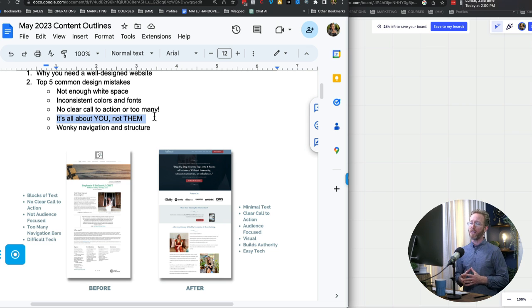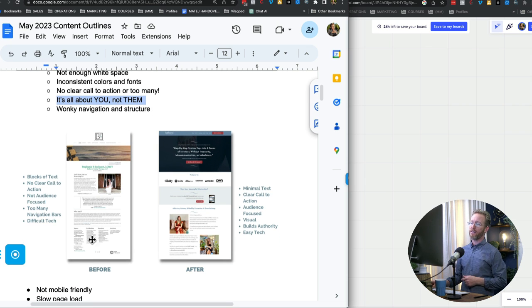So when I work with clients, we want to really clarify their messaging and determine how their expertise or passion that we want to monetize translates into value for the end user or their end client that they're going to be serving. The example here is Stephanie's page. It read like a resume about her, which was great. She's got great skills. But if I am thinking about working with her, I come to her site and it's all about her and it's not about how she helps me. And that's the key distinction.